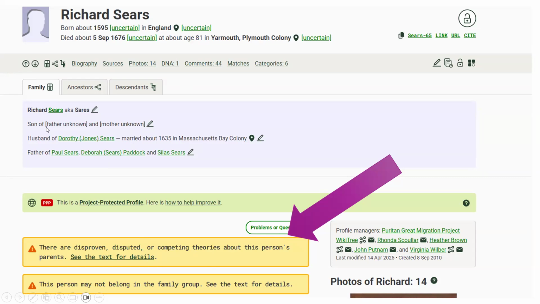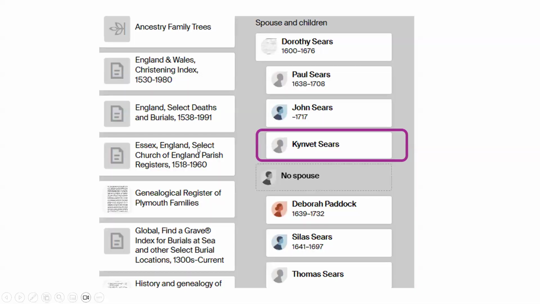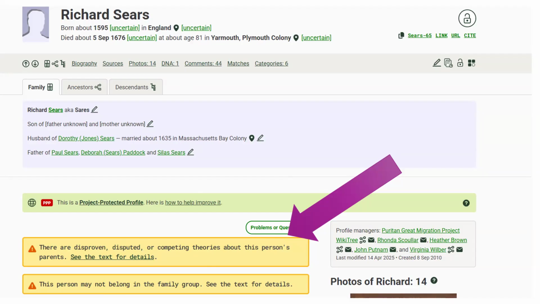And so you'll notice father unknown, mother unknown, and only three children, not the however many, 6 or 7 there were with the tree on Ancestry. The other thing they do is they have projects where people who are interested in the Puritan Great Migration can protect people.